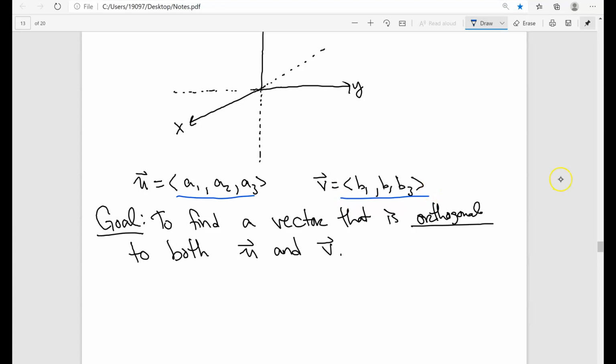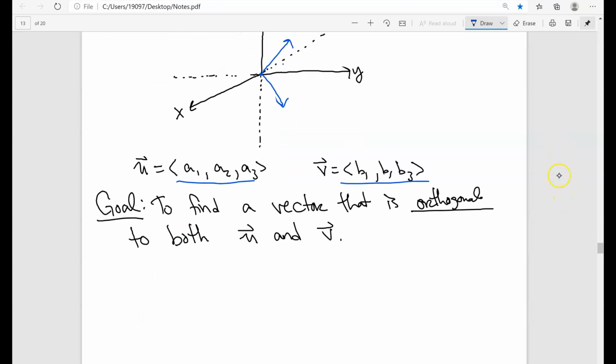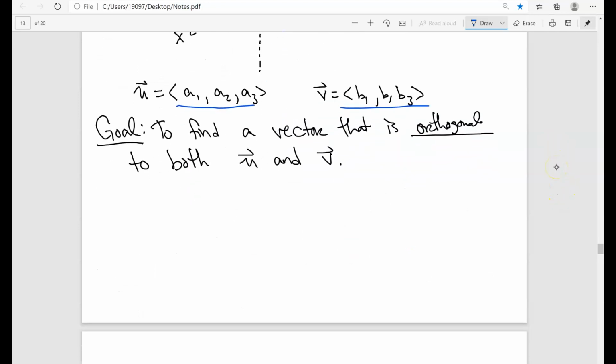Okay, so how do you find it? If I have two different vectors in space, I'm going to try my best to draw this. I have a vector going that way, and maybe I have a vector going that way. How can I find a third vector that's going to form a 90-degree angle to these two vectors in space? Usually looking at it is going to be really difficult, but we have something called the cross product. So I'm going to first tell you what the formula is. The formula is horrible, but then I'm going to show you one way that I kind of like to do it. So the cross product is u cross v, not u times v, it's u cross v.